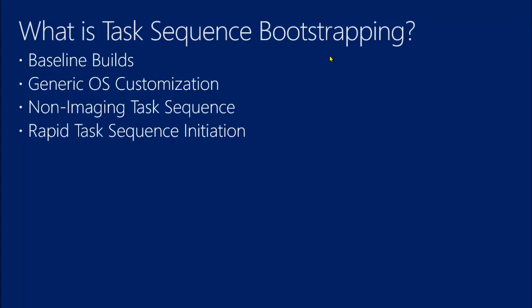So again, task sequence bootstrapping requires a non-imaging task sequence. So this is not going to be a scenario that deploys an image from the task sequence onto the device. You need to have an operating system there already. And then it is all about rapid task sequence initiation. So the task sequence will be initiated as quickly as possible during client install, and you'll see that.